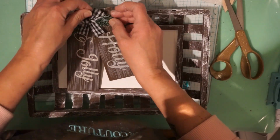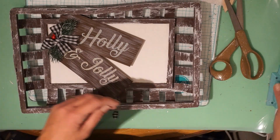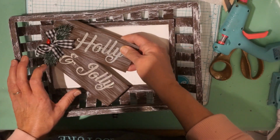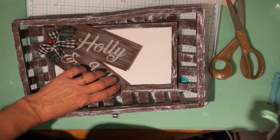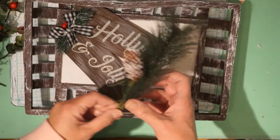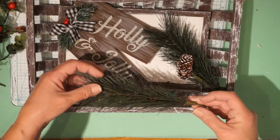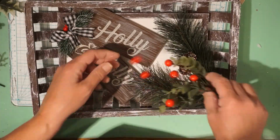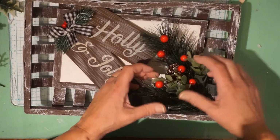And that was it on updating or redoing this little ornament because I thought it was so super cute. And I'm going to hot glue it down. And then I'm going to choose a little bit of the greenery I have, and I'm going to also do a little bit of dry brushing with the white paint, which I really love doing. It's so simple and makes it look a little frosted, a little flocked, whatever you want to call it. And I'm just going to attach it at the bottom. I like to do a little triangle. It works well for me. Not a pattern, but just a bundle together.